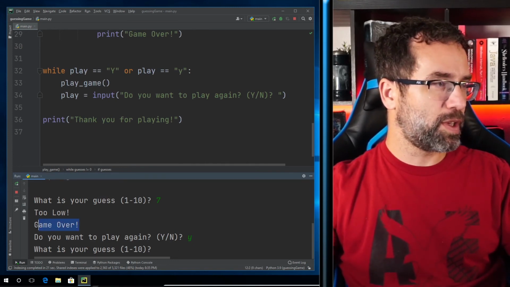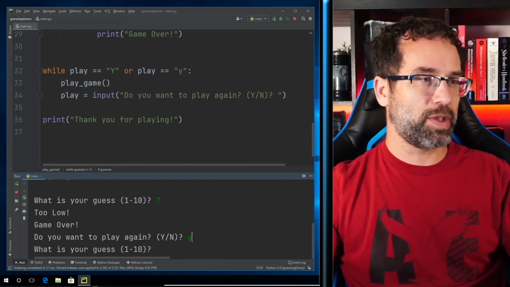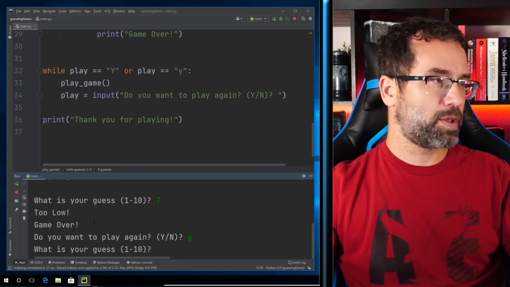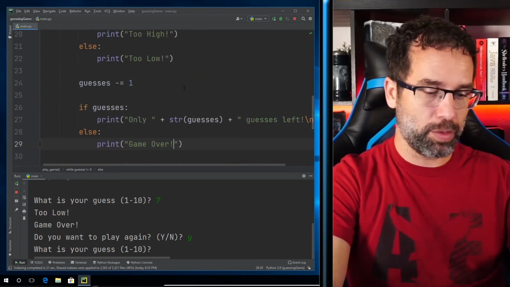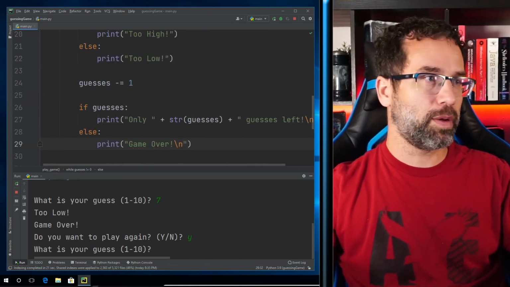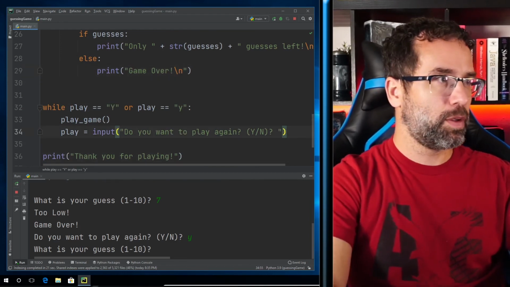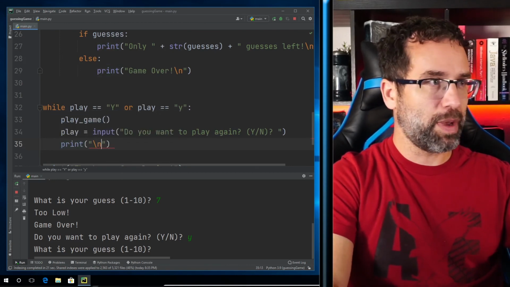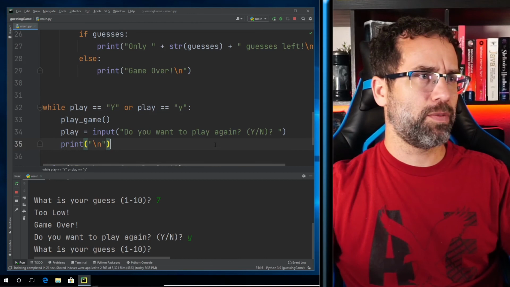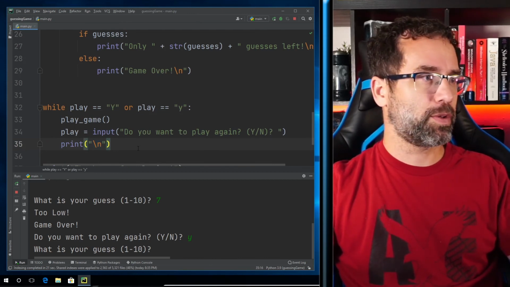So here where it says game over, I'd really like there to be a space there. Then I'd really like there to be a space after, when you say yes of do you want to play again. So let's take a look at game over. Over here in the game over, I'm going to put a \n for a new line. And then for do you want to play again, I also want to do another line. So I'm going to do a print. We're going to do \n and just see how that looks and see if it's what we want or not. And this is just going to print that new line and nothing else.